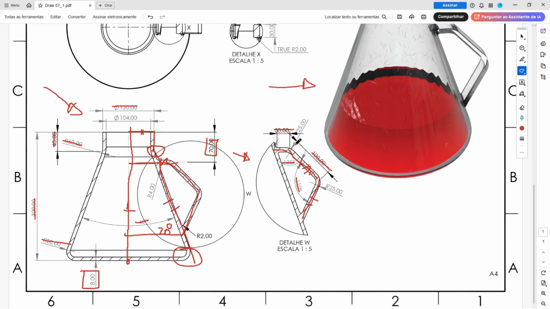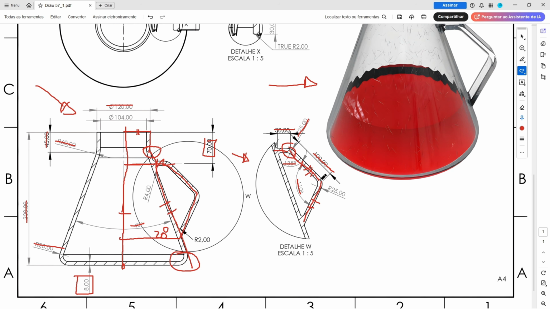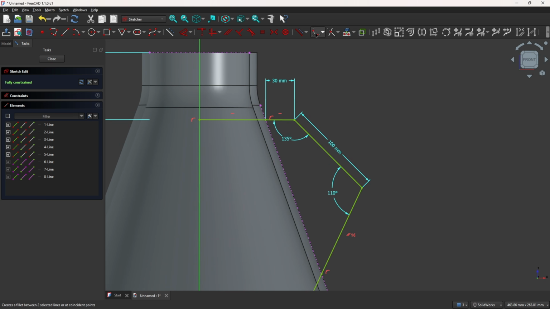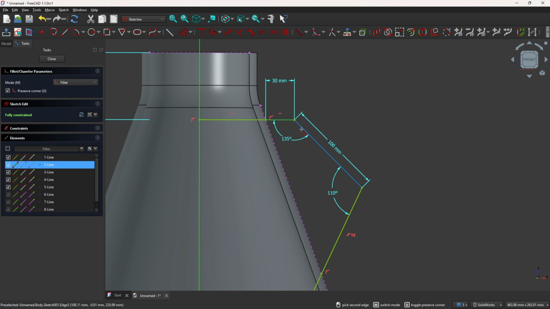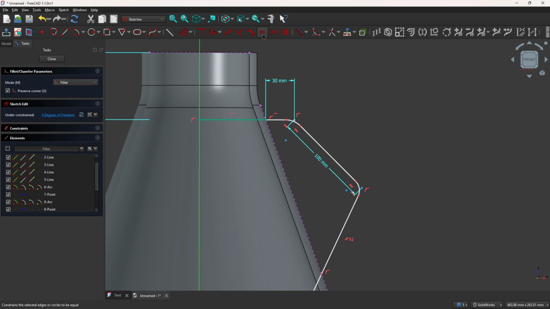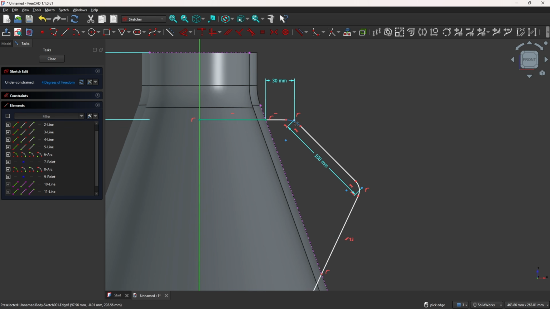And in this edge here, we have a fillet with 25 millimeters of radius, and this edge another fillet with 25 millimeters of radius. So go to fillet, select this line and this one, this line and this one. Go to equal, select this arc and this arc here, and go to dimension.